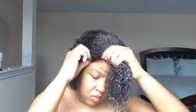And guys, look at that product. Look how it just sits on top of my hair. Hate it. Usually my hair sucks in the product. When I tell you, it's the worst product. This is why I've never gravitated towards Cantu. I don't know, people say it works for them, but it never worked for me, and I should have followed my gut feeling and stayed far away from it. I don't even know why I purchased it. Enough of me ranting on this.